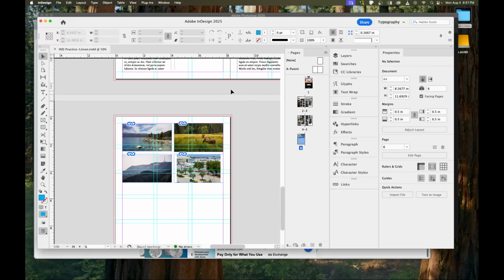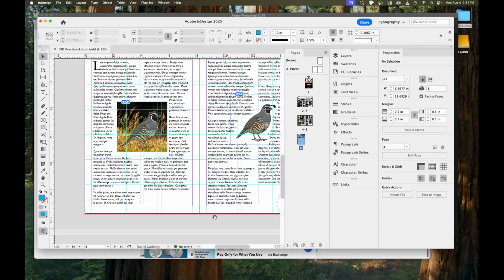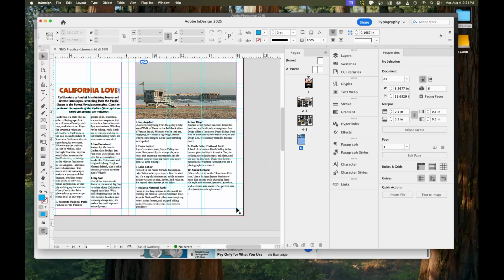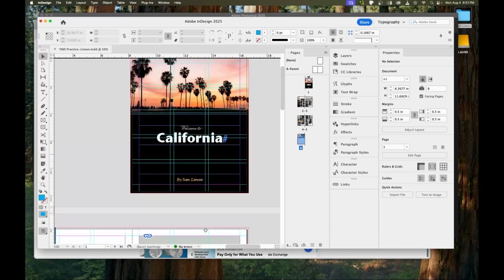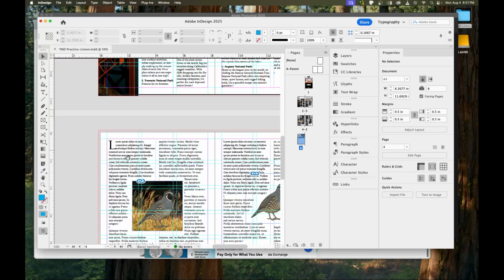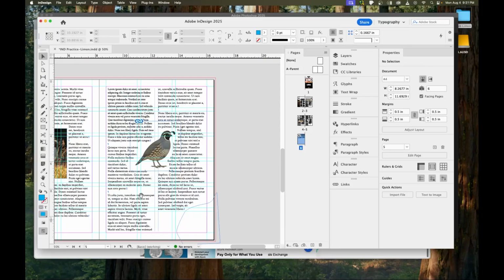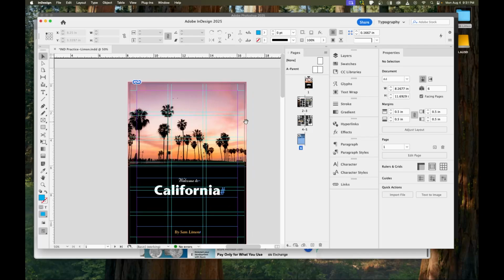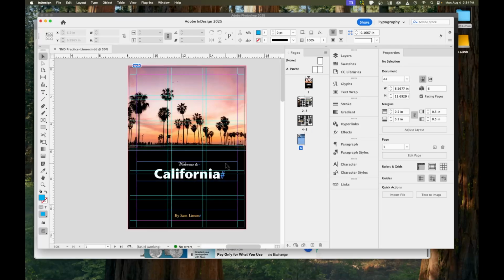So if we wanted to number these pages, we could create text frames at the very bottom that say page 1, 2, 3, 4, etc. But that would be individually creating the page numbers on each page. So if we want to have a little bit of automation there, we could go into our master pages. Let's say we have a book that is 100 pages. That would be a lot of work to do on a lot of pages.